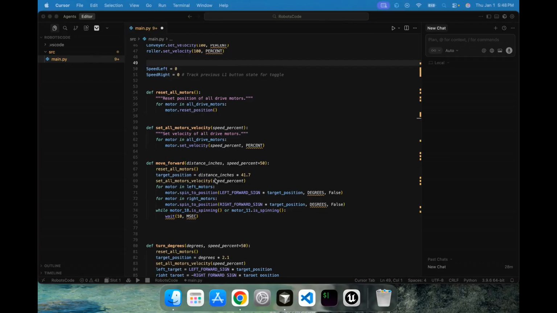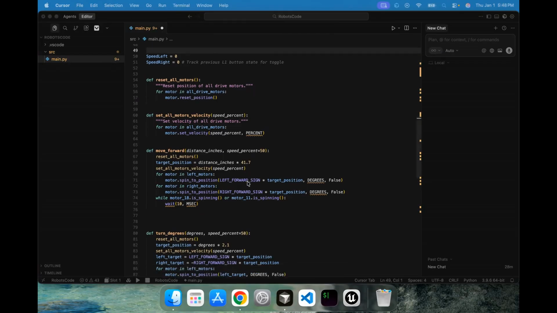This takes in what we have given it, the distance in inches that we want it to travel, and that is times the 41.7. So, what this does is it tries to get the robot to move a certain amount of inches. That 41.7, that is the value that you are going to have to experiment with based on the friction, wheel size, and gear ratio of your robot. This is what has worked for mine and is equal to about 1 inch.